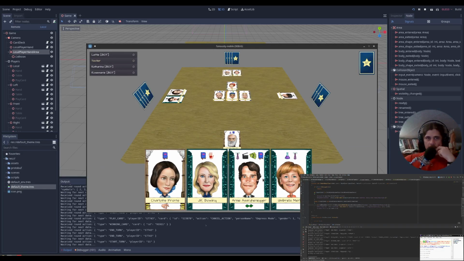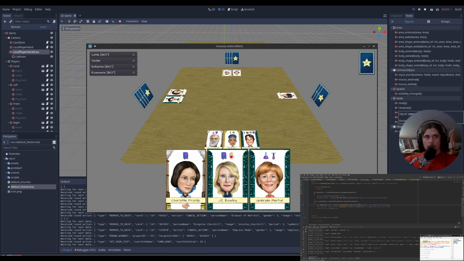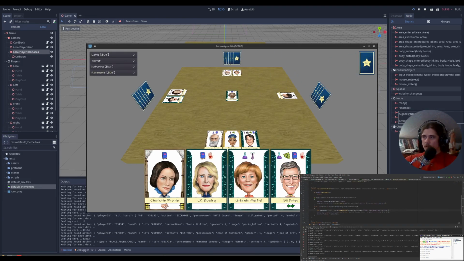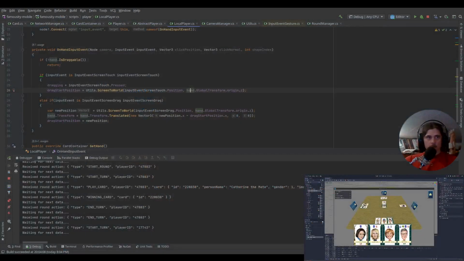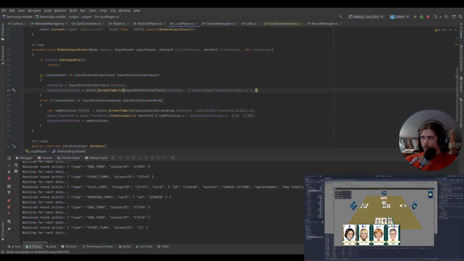It's probably the Z-axis, but I'm not sure why it should not be correct. Wait, I'm using the hand, so it should be this one. Okay. Let me just try one experiment here. So if I move it a little bit to the front, will it change? Is it really the Z-axis which is causing the issue?